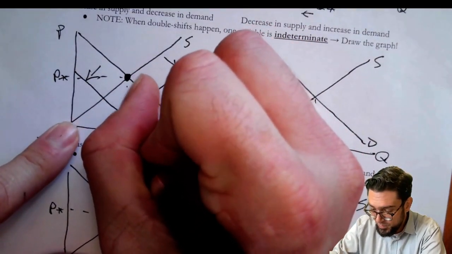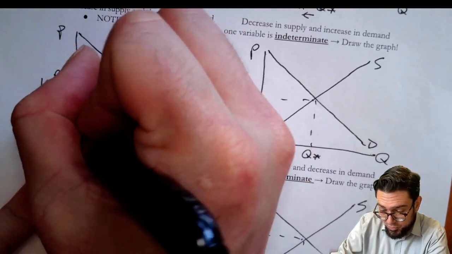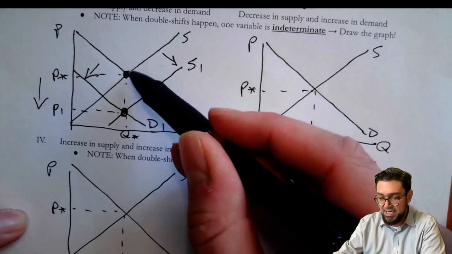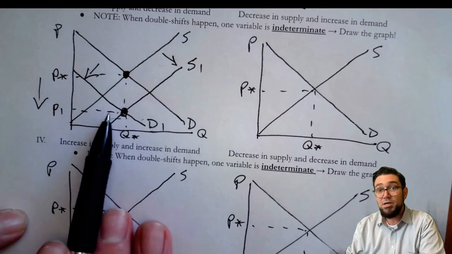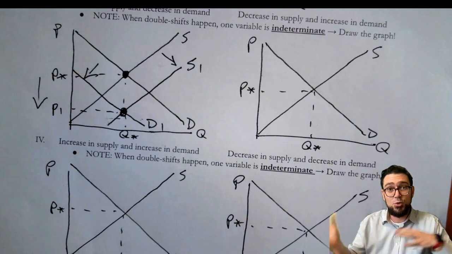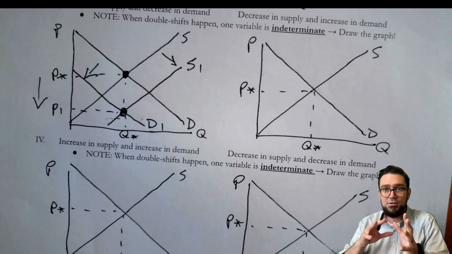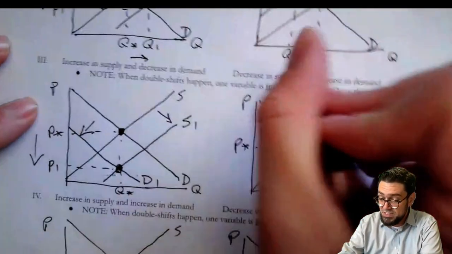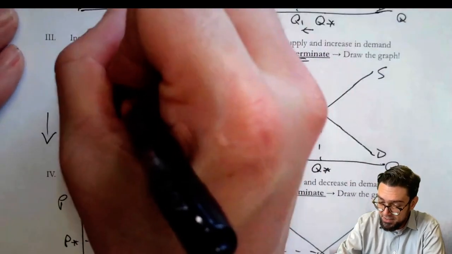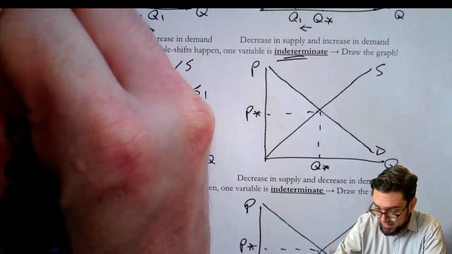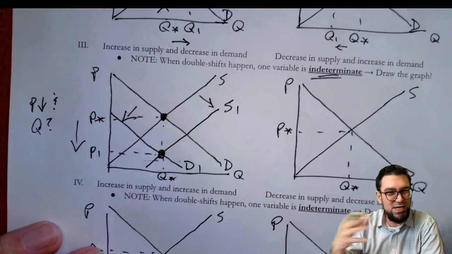So that's down here. Now, I don't know about you, but pretty obvious to me that price is lower, right? Pretty obvious that this dot is lower than that dot. But it's not actually readily apparent what happened to the quantity. Because if the demand shift or the supply shift were larger than the other, we could tell. But we don't have enough information to know whether one of them is larger than the other. So we actually have to say that the other variable is indeterminate, that we can't tell. So we would say that price decreased and quantity was indeterminate, right? And you can write out indeterminate or you can't tell or something.